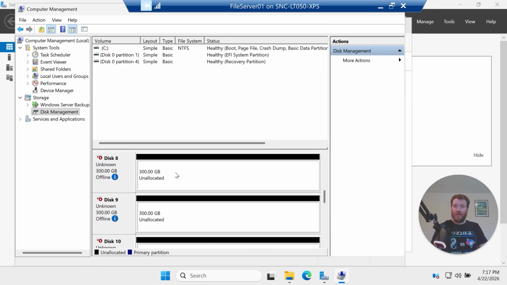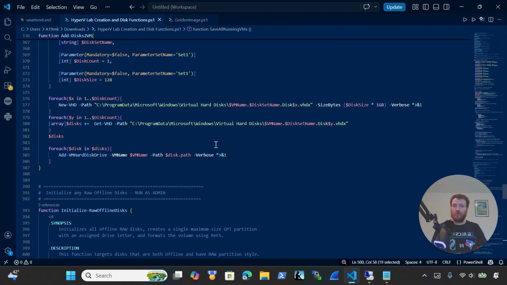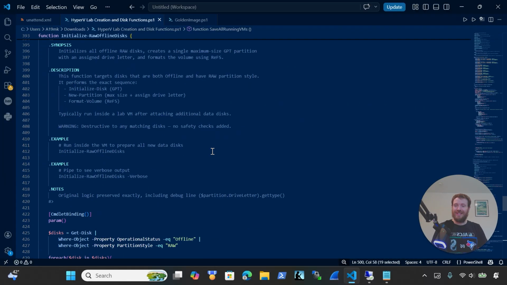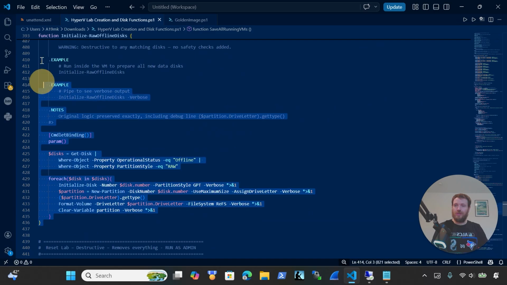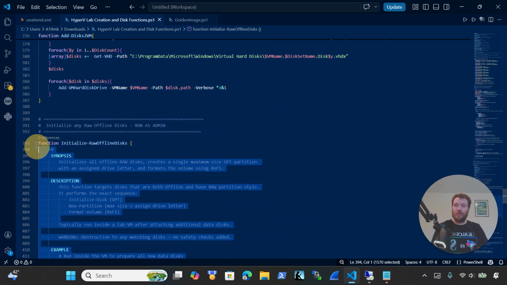Similar problem with then you'd have to go in and format each one, but we can use a PowerShell script inside of the virtual machine to configure all of the disks with the ReFS, or you could do NTFS file system.